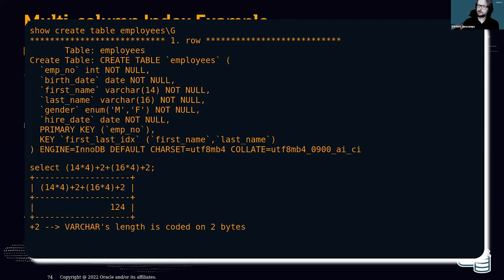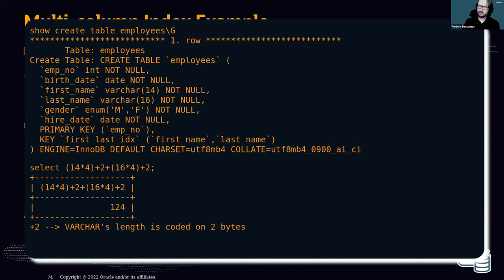The table is first name 14, last name 16, right? So 14 is UTF-8 MB4, so 14 times 4, 16 times 4, and you see, I always use +2 +2. Why that +2? Because it's a varchar, and the varchar's length is coded in 2 bytes. So it gives me 124.